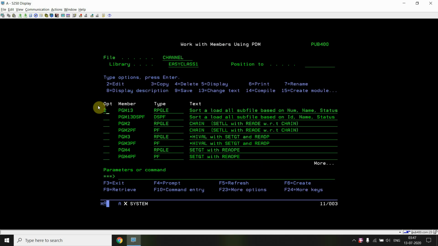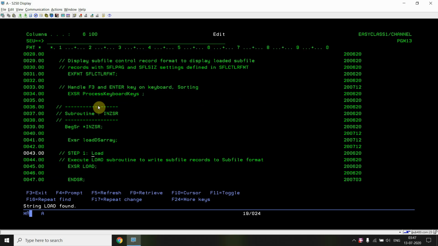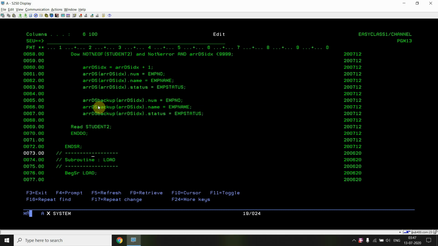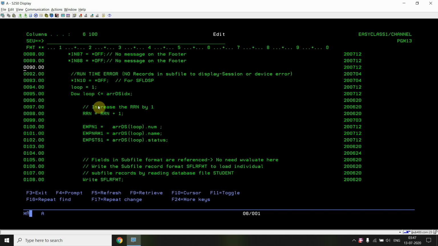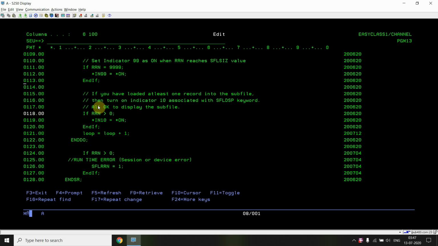Now there is one thing which needs to be changed here. Like I use this one, 99 as on, so I don't require this right now here because I'm not reading the file.